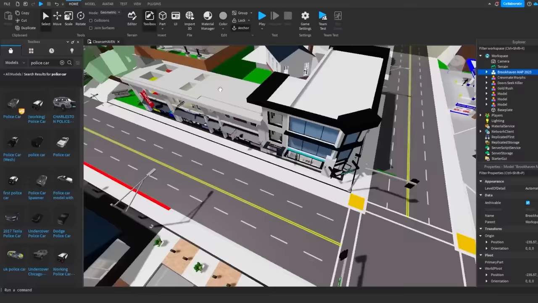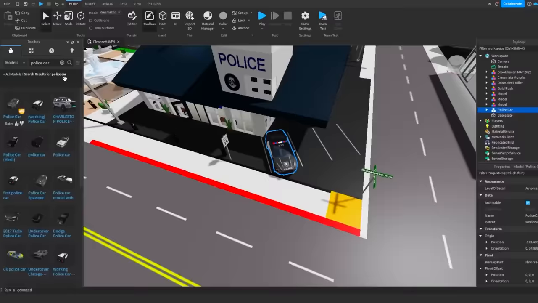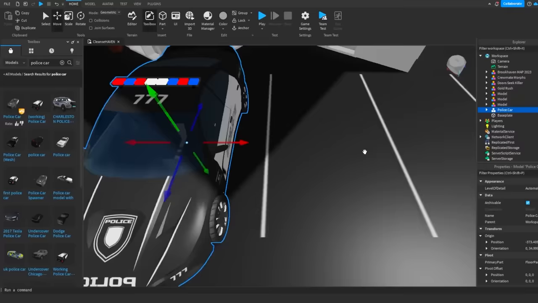Let's go over here. We're gonna have the best police car ever. Okay, this police car over here, this is like the best police car. We're gonna add like four of them, or like every single one for the parking spot.